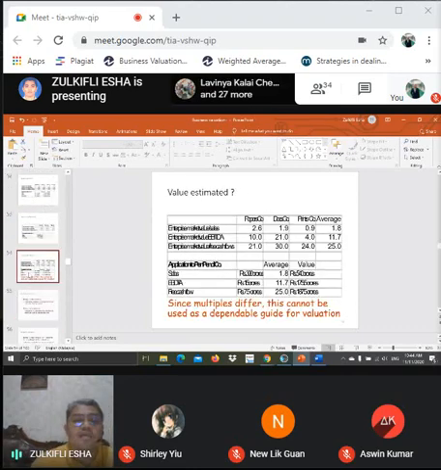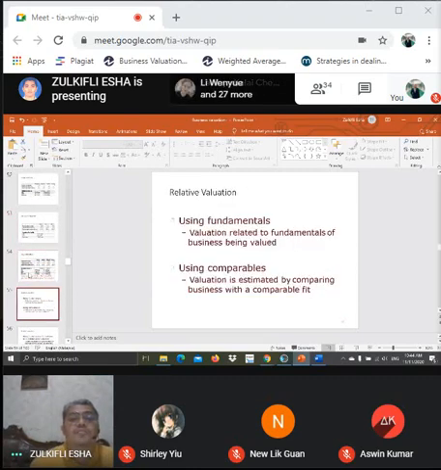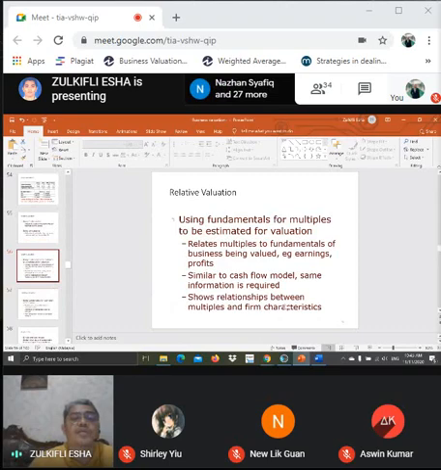Again, under this exercise, this is the example. Normally this is what we will do: if you are using a market approach, basically we are using the comparable method. Same as with normal comparison method practice, you need to find two or three comparables to be used before we can derive the value for the company.